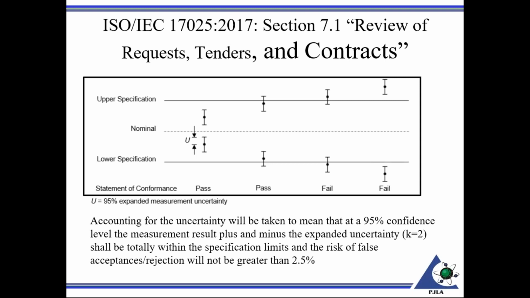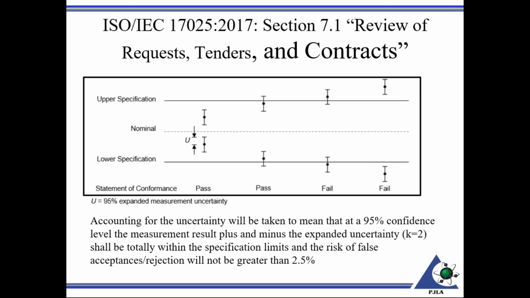Decision rules can run more strict, could be very loose, to something referred to as simple acceptance, where pass/fail is based on recorded values only, without taking measurement uncertainty into account. I see this being utilized a lot. Again, that's acceptable if your customer sees it, agrees to it, it fits the customer's needs, and they're willing to take that risk of false acceptance, which in the case of a simple acceptance could be up to 50%.